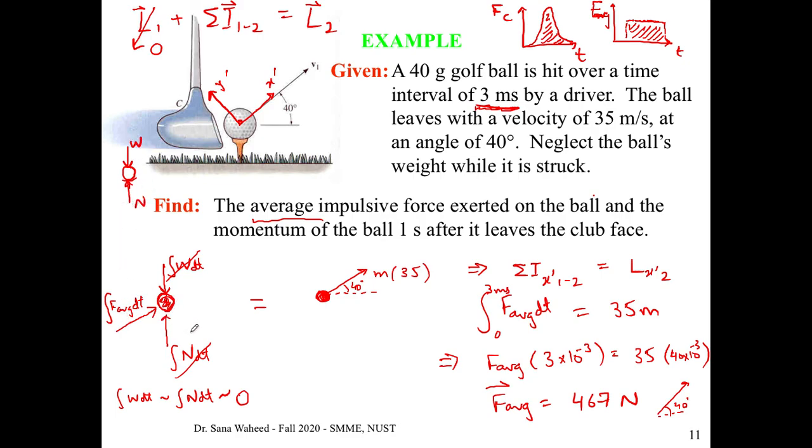But after that, obviously we are unable to find what the normal force will be, because it will change, right? It doesn't necessarily need to be equal to the weight. But what I'm saying is that immediately before that it was equal, and I'm just going to carry on assuming that during those 3 milliseconds the normal force does not change that rapidly, and such that instead what ends up happening is that the impulse during that short 3 millisecond interval of the weight and the normal force cancels out. That's one way of saying it.